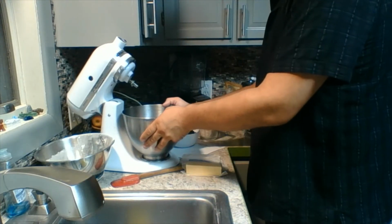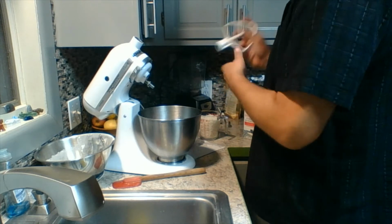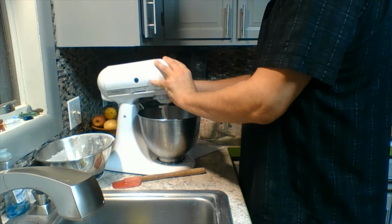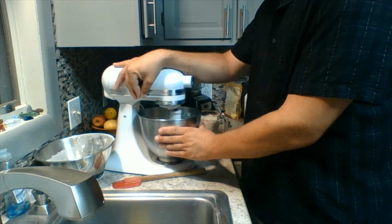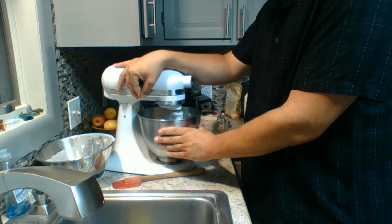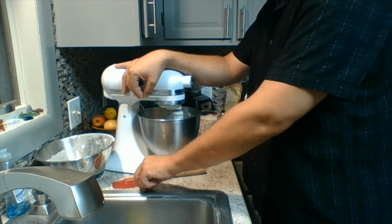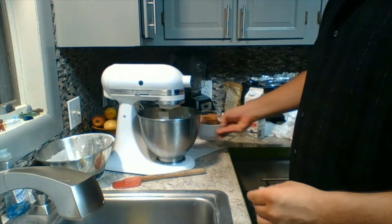Alright, I got my mixer cleaned out, ready to roll again. I'm going to put a stick of butter into it. Grandma loves to cook with butter. Alright, get our beater on there. Cream it up just like we did before. Alright, now to that we're going to add a cup and a half of brown sugar.